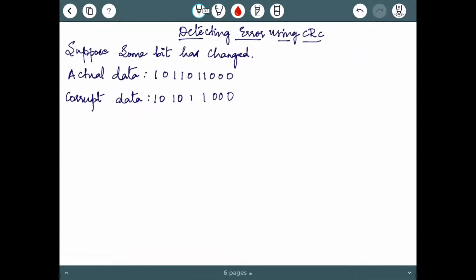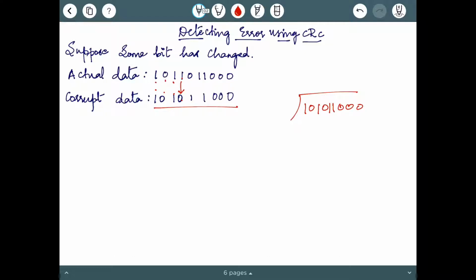Okay. Next, again, I told you about detecting the error. Again you have to do the same thing. You have to take the corrupt data and divide it. If it doesn't end up with zeros... I hope you will try this. Just try this for yourself. 1 0 1 0 0 0. If you check here, which is the bit that has been changed? See, this bit has been changed. This is 1 here and this becomes 0 here.